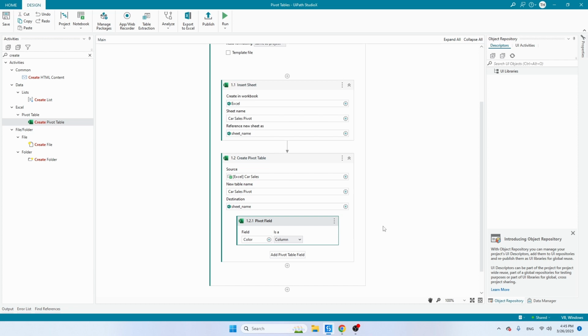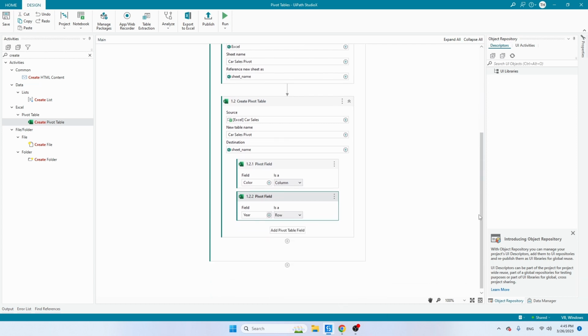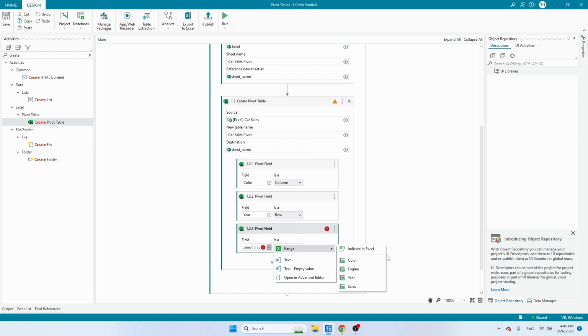I'm just going to continue with adding another pivot field. Click add pivot table field, and this one is for year, and I'm going to make that a row. So click here on range, year, and by default it's already a row. I'm going to add one more, which is the engine. So click here on plus, range, engine, and that one I'm also going to store in a row.